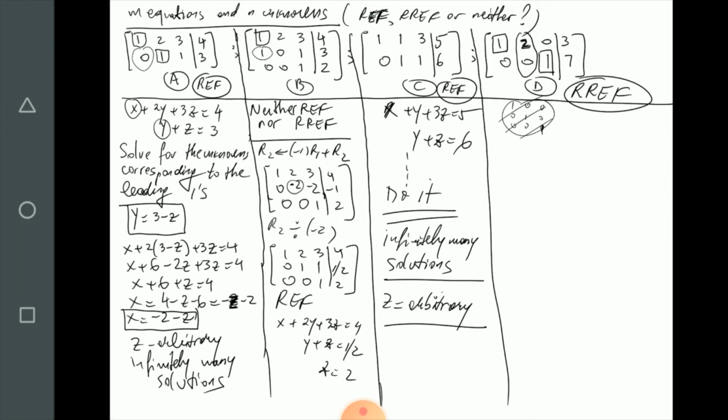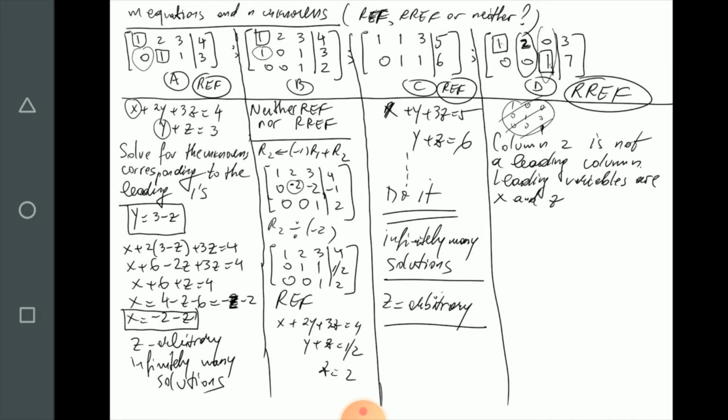Let's go again over the requirements. First non-zero entry on each row is 1. Checked. Zeros below each leading one. Zero, nothing below the second leading one. Zeros above leading ones: nothing above the first leading one, 0 above the second leading one, which happens to be on the third column. So column 2 is not a leading column. And the leading variables are x and z. They don't have to be x and y in that order. 1, 0, 0, 1, those are the leading columns. In between, you could have other types of columns. As long as it follows the definition of reduced row echelon form, you're good to go.